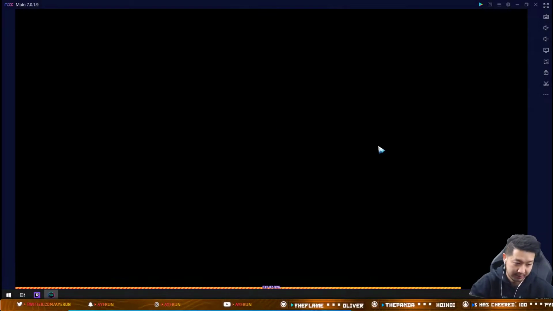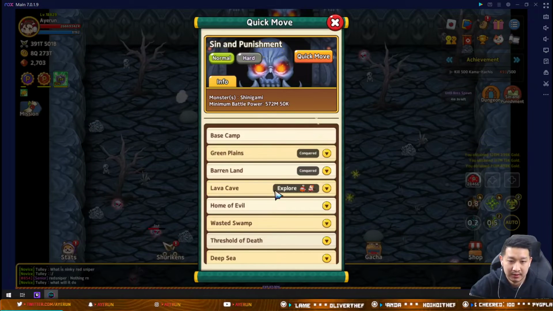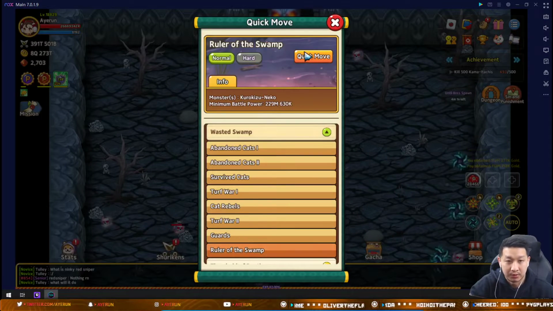That should be almost 10. I haven't really been counting. I kind of just spawn, and then when I don't see the boss is when I go to the next zone. So I think that was 10. So from there, I'll go to Waste the Swamp, go to Ruler.